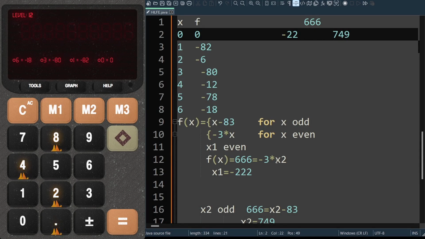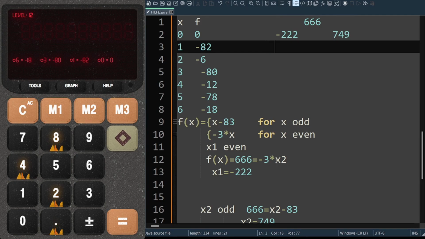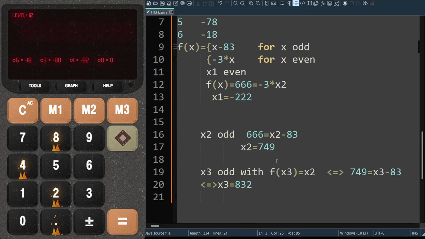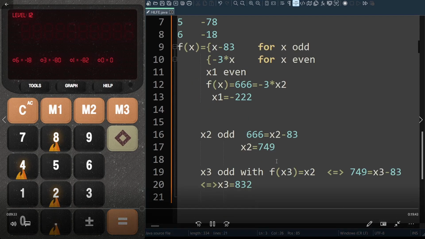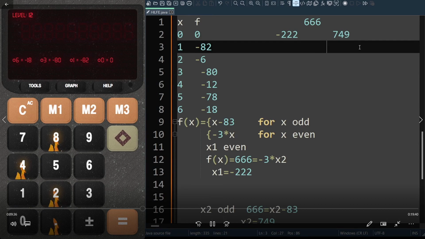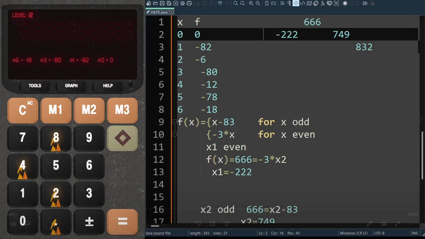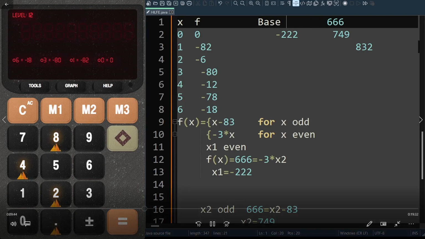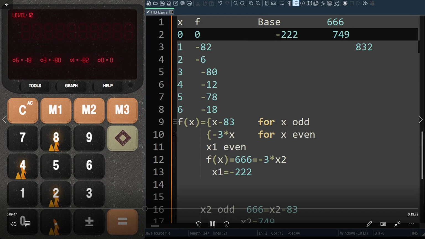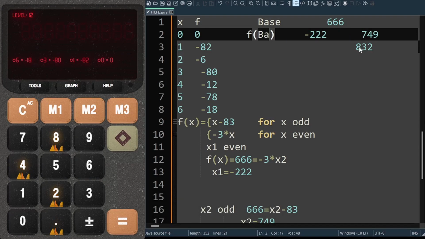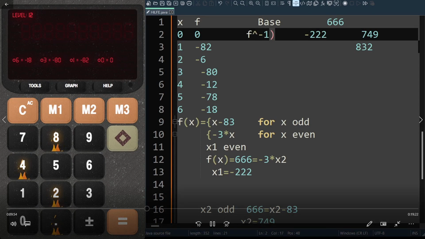The second layer is all the values which are pre-images of 666. And in this case, we have to make a distinction between the even values, which are pre-images of 666, on the left side, and the odd values, on the right side. And we do this for those numbers too. In the next layer we look at the pre-images of those two numbers. Sometimes the pre-images might be empty, or there might be just one value instead of two. You can see this with the right number here, 749.